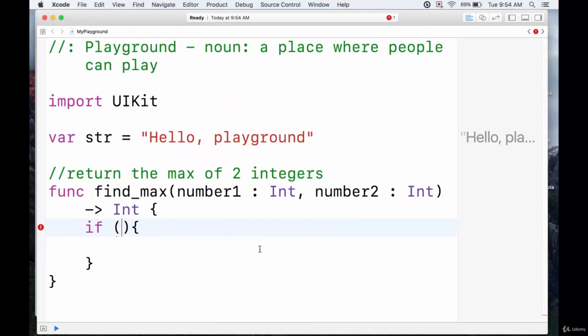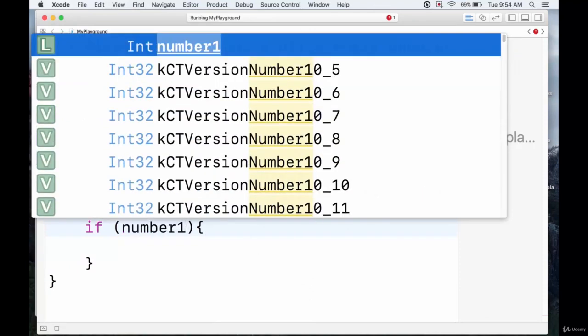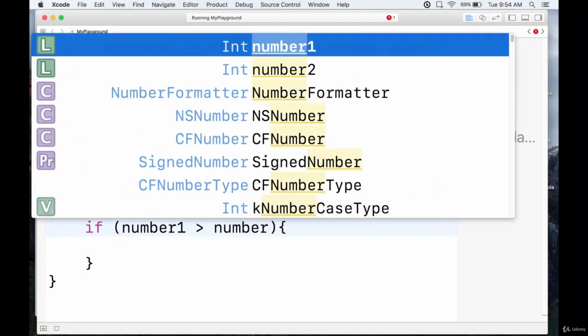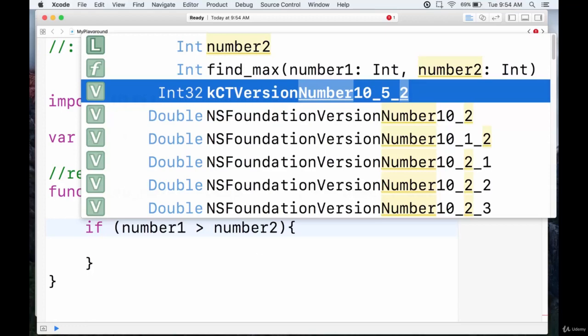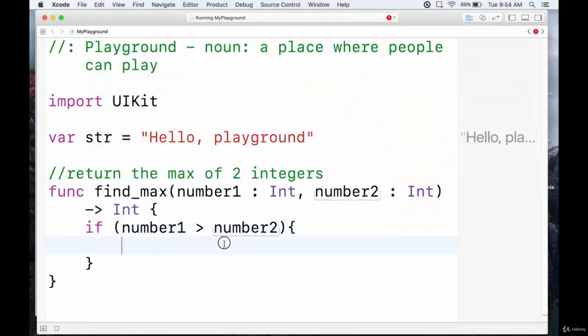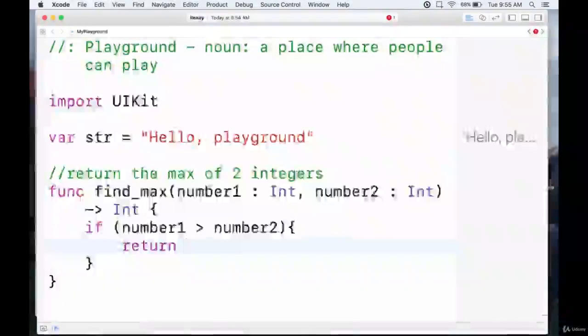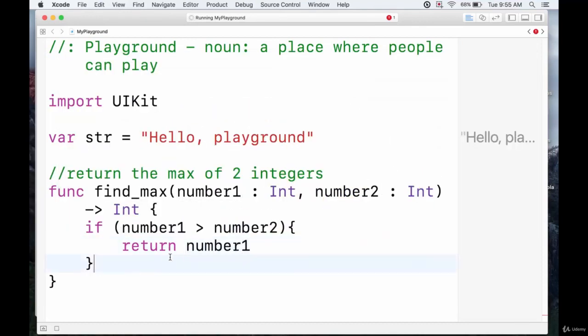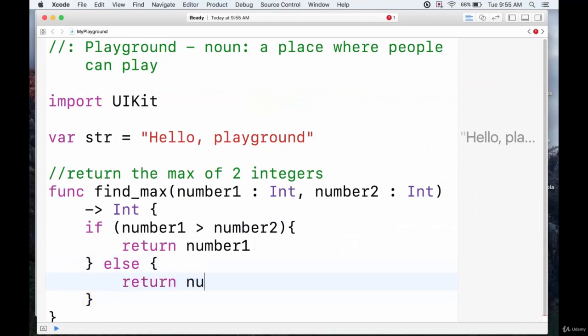So in this case, we want to say if number1 is greater than number2, then we want to return number1. Okay, and then else return number2.